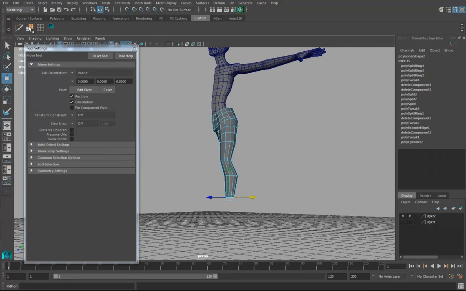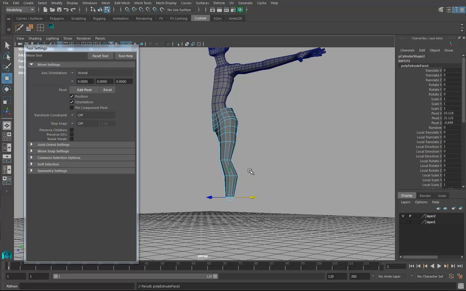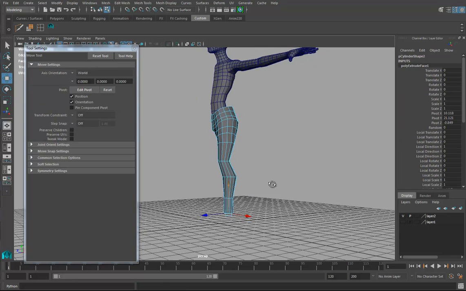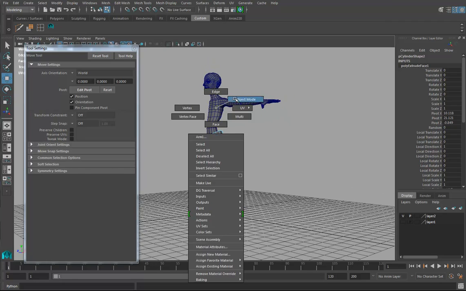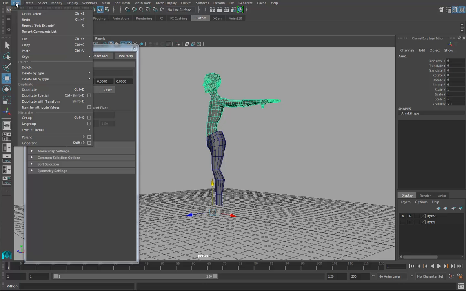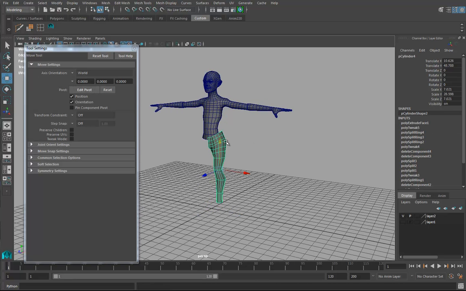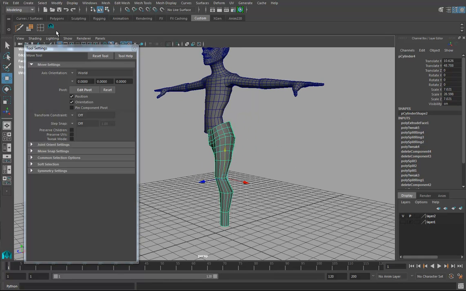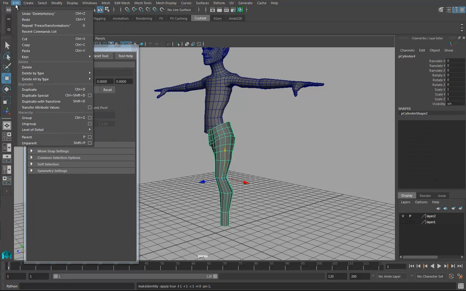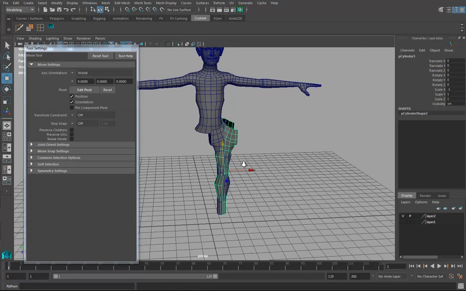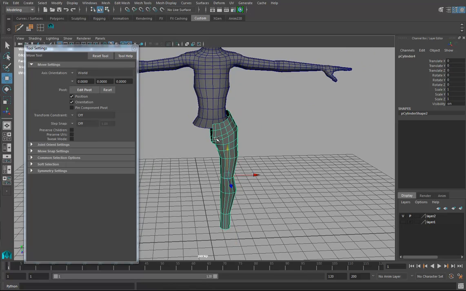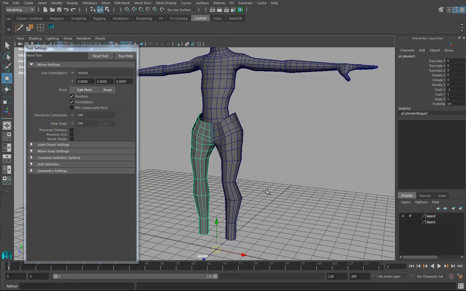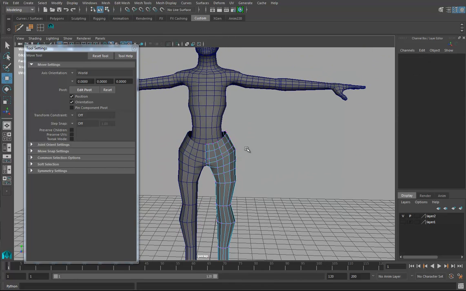Okay, just take those. I'm just going to give myself a quick extrusion. Boop. That's going to be my ankle, and I'll have feet in there soon. Here, I'm just going to grab this, and I'm going to do an edit, duplicate special. There. Perfect. Now, if I take this, I've got to make sure I freeze the transforms, modify, freeze the transforms, and delete the history. And now when I do that, duplicate special, everything will be fine. Maybe it won't. My pivot point's in a bad spot. D, X. Boop. There. Let's try it again. There. Okay, so now I can kind of work with this a bit more and figure out what I'm doing.